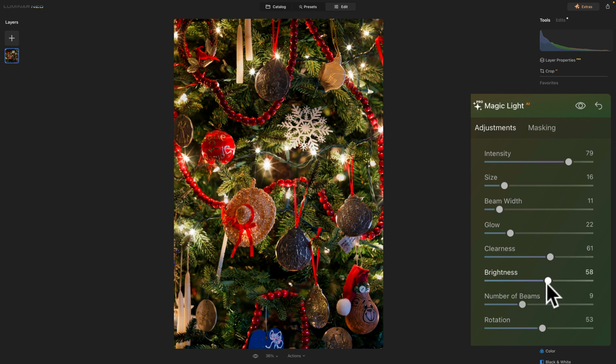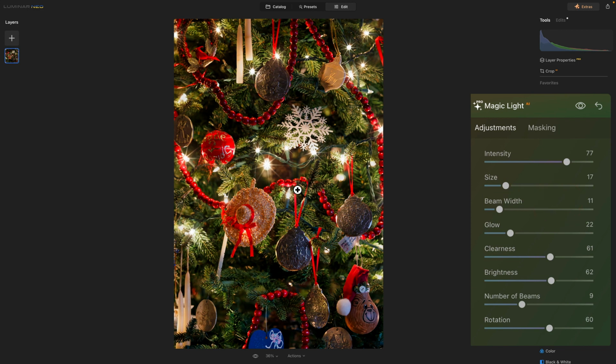Y'all think that looks? What do you think that looks? Does it look good? Does it look bad? How many beams you want? 1,500? Nah. I set up at about 9, 8. 9 or so. And then the rotation, really, intensity maybe off a little bit. How about the size? Well, it kind of does make it look nicer.